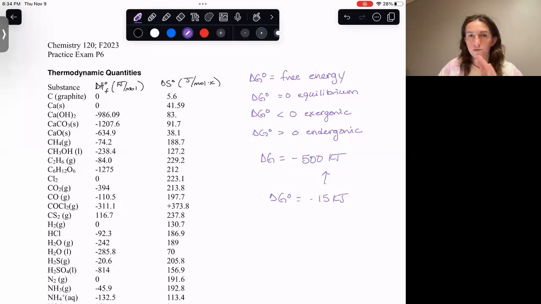Does that make sense for reversibility of a reaction and what that does for delta G? Are there any questions on reversibility and delta G? You can just think about delta G being 0 as equilibrium. What does equilibrium mean? That means forward and reverse is happening. So if both reactions are happening, then it's going to be easier to reverse the reaction that happened. Alrighty, what other questions do we have?